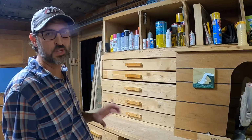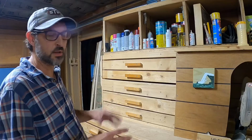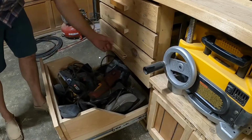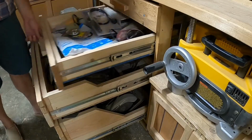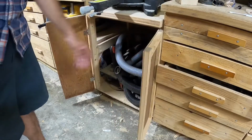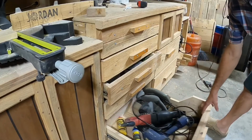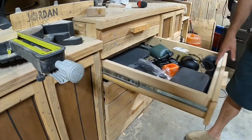I do like to keep the drawers shallow. I've found out over time, if I've got deep drawers, I'm going to wind up cluttering them up and having to dig for whatever I have. Now I do have a few drawers on the bottom that are kind of deep, that have some power tools in them, and actually there's a spot below the miter saw and the drill press that I think I'm going to add a few drawers to. I've accumulated some power tools since I've built this, and I need a place for those to go. So anyhow, there's always some improvement that you can do on it.